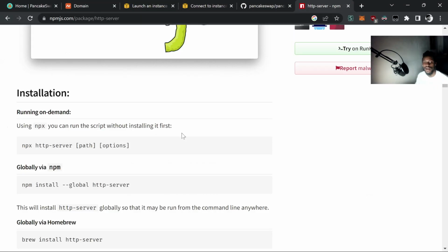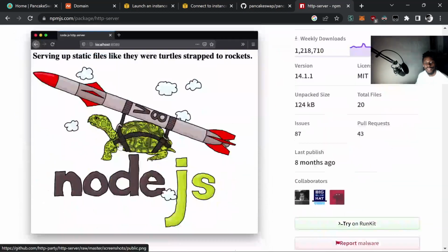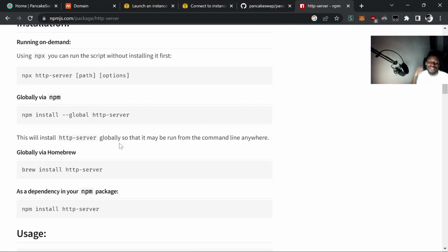We're gonna wanna install this thing that we were just looking up, which is HTTP server. This is just a basic way to respond to HTTP requests. This is not the ideal production way, but if you're just following along here, it's good to get the gist. Maybe later on in the series we'll show how I do a fully production build with like Elastic Beanstalk and stuff like that. But for now we don't need that.